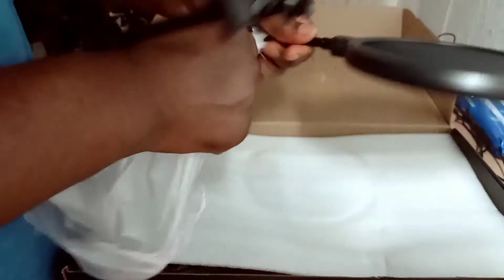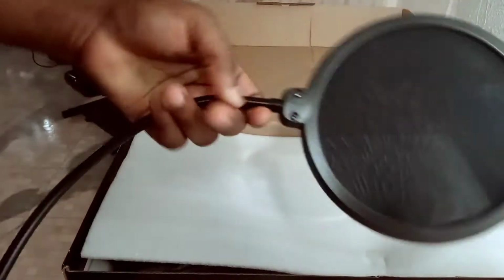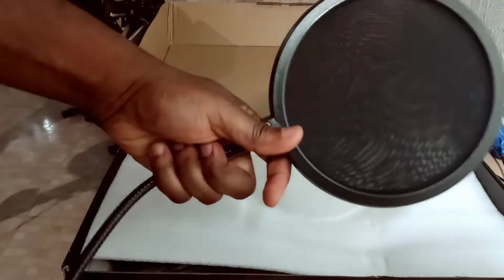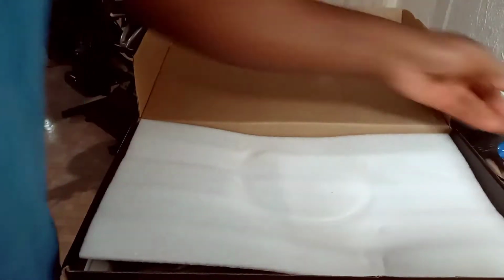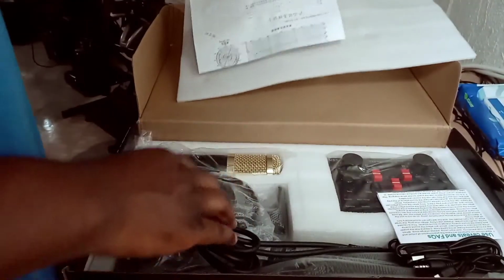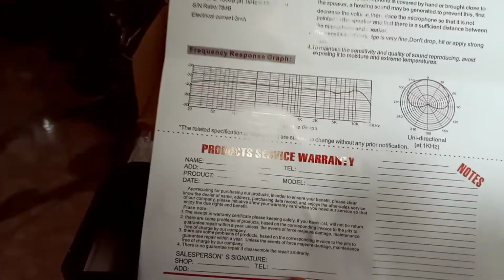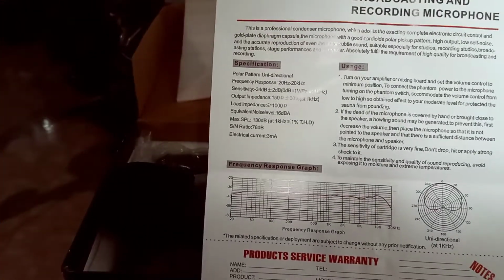So this is twice as big as the other one that I already got. So I guess what this is supposed to do is filter out, like, reduce that crackling and stuff like that. Instructions are in broadcasting a microphone setup.